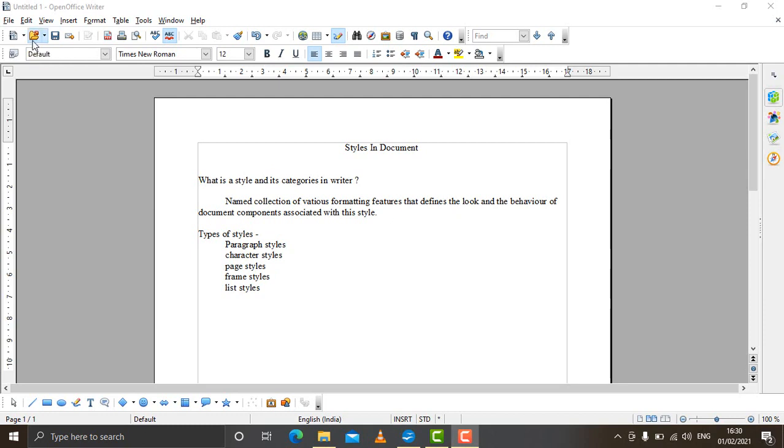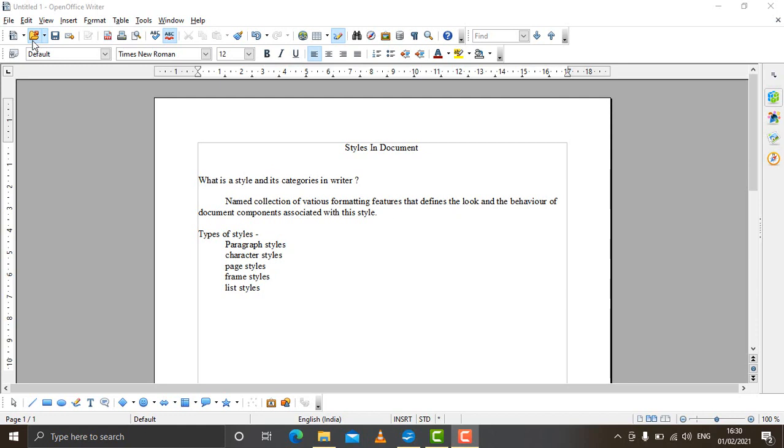Basically, OpenOffice Writer is a word processor, and like others do, it is also used to create various types of documents. For creating any kind of document, we can use OpenOffice Writer, and it too works just like Microsoft Word. We will be seeing a few features of OpenOffice Writer.